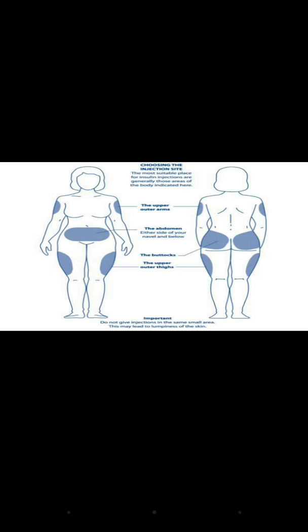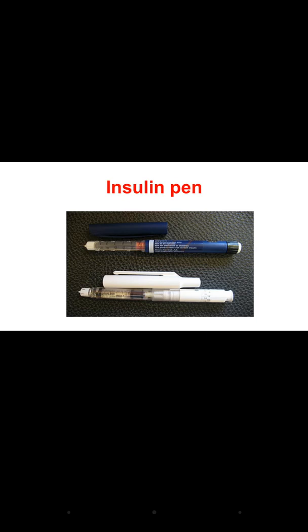And the most important thing here is the abdomen is the preferred site for the insulin injection, because here the insulin is absorbed quickly and it is effective also. So how can we administer the insulin? First, we can use the insulin syringe. Second, we can use the insulin pens. These are pre-filled pens, right? And there are needles also.